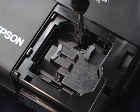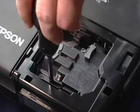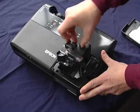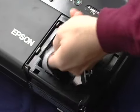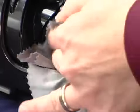Use the screwdriver to loosen the two screws holding the lamp in place. Always handle the replacement bulb by the metal housing. Remember, the glass and housing are very fragile. Remove the lamp from the projector and with a microfiber cloth, clean the interior of the lamp compartment. You should also clean your lens with a microfiber cloth.